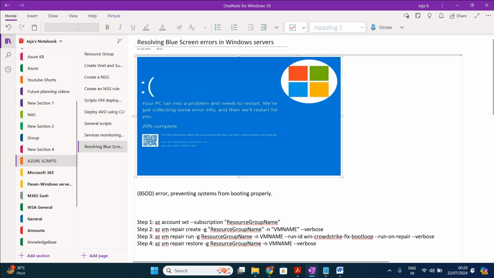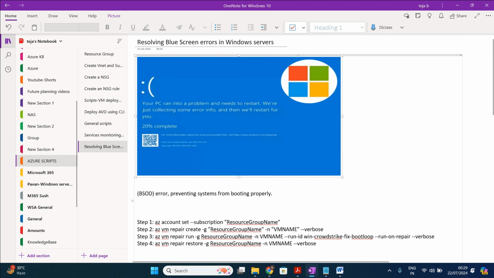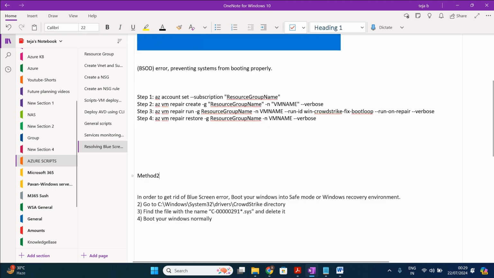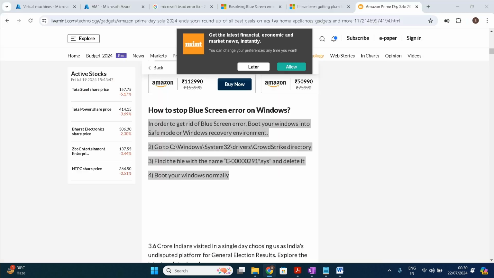Right now, I'm going to share the solution for the Azure hosted virtual machines and also the virtual machines hosted on the ESXi. Also, I'll be doing a separate video for the other method too. Firstly, what is happening is the VMs which got affected are in a loop, repeatedly rebooting, and you can see it on the screen of the servers. In our example, I am going to take a server.